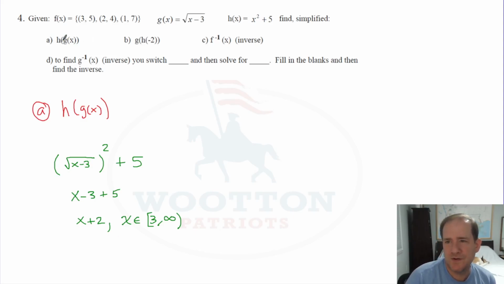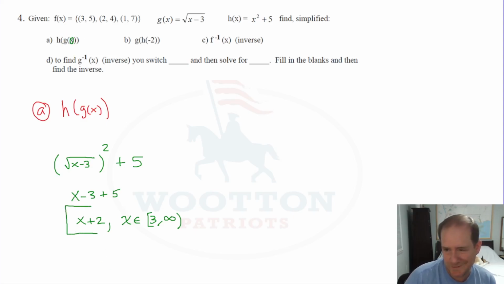I'm not sure you necessarily have to list that whole domain thing, but I'd hope that you understand what I'm saying a little bit. The way this function is defined, I can't plug in 0. Think about it. If you plug in 0, then you're taking the square root of something that's negative, which generates an imaginary output, which means we're already out of the domain of real numbers, which means that value is immediately discarded from the domain of this composite function.